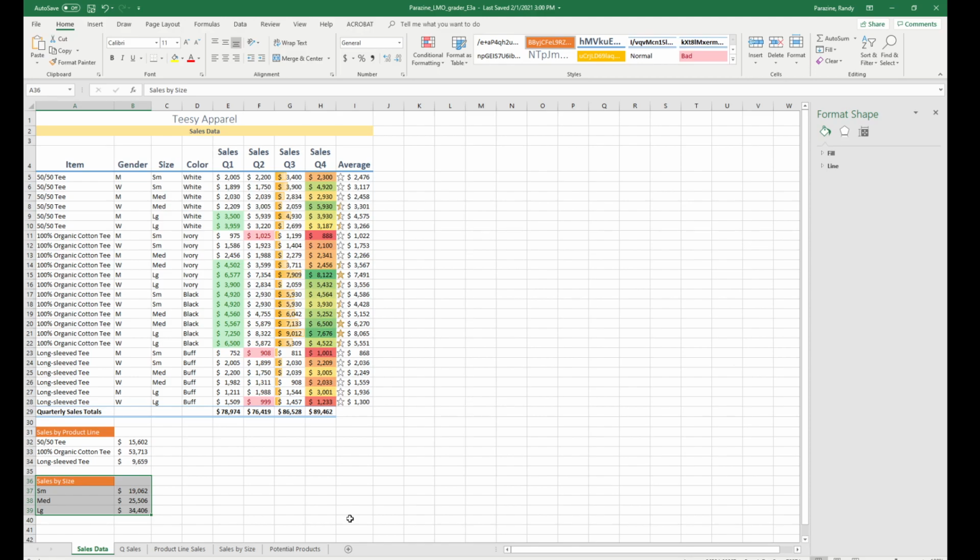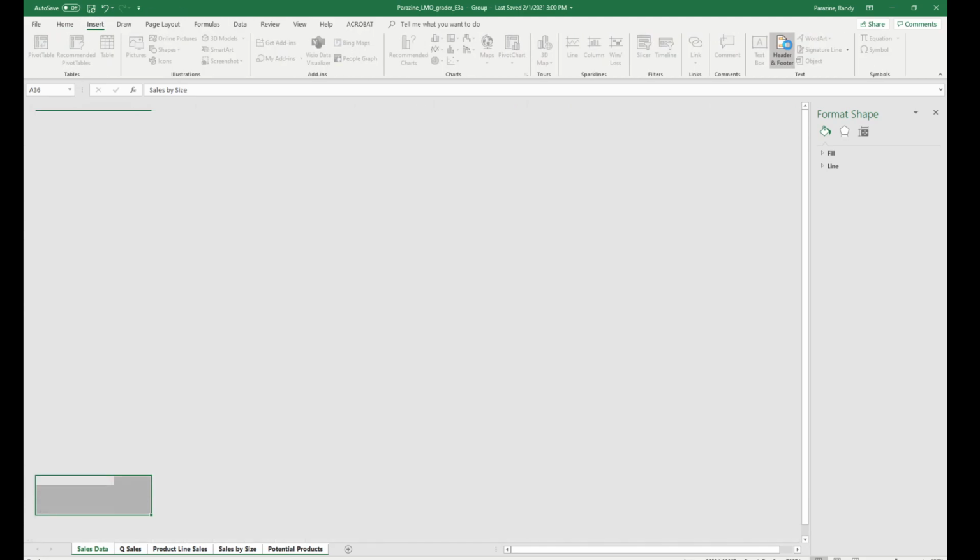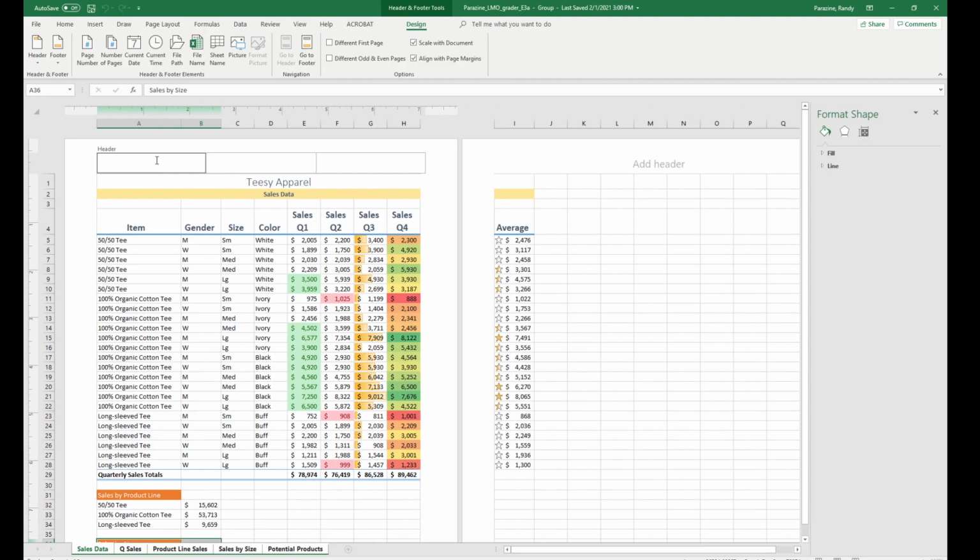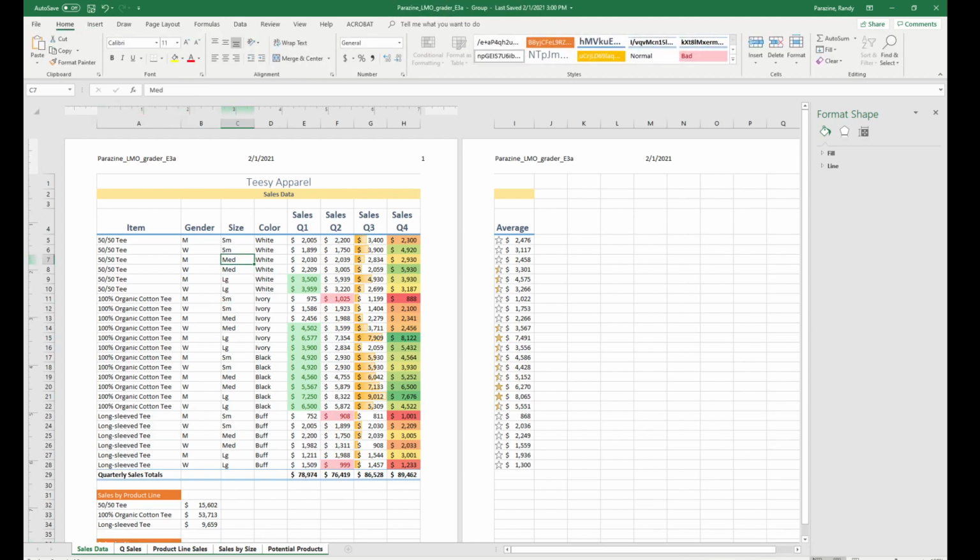For the worksheets in the Excel workbook, insert a header that has a file name code at the left, the current date in the middle, and the page number code at the right. So I'm going to group my worksheets by holding down the Shift key and clicking on them. Click Insert, go to Header and Footer, and click File Name on the left. The middle will be the current date, and then click on the right and choose Page Number, and then go back to Normal view.